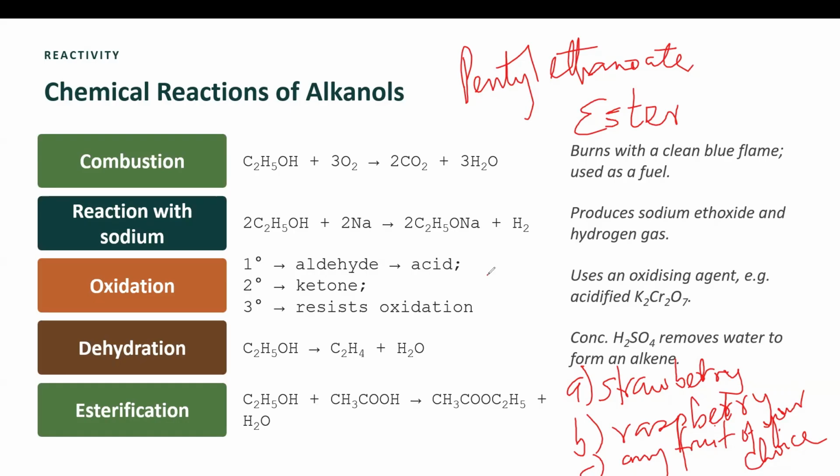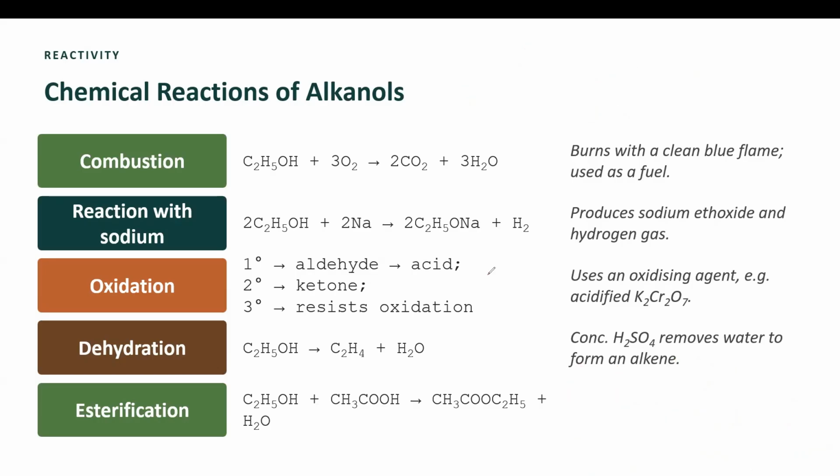Your assignment. Don't forget that I mentioned that these fruits have a mixture, a combination of esters. And I've told you that these esters are formed by the process of esterification. It is very important for you to know. Maybe in our next class, we are going to look at it briefly. It's very important for you to know the name of the alkanol and the name of the carboxylic acid that form an ester. By looking at the structure of an ester, you should be able to tell. By hearing the name of the ester, you should be able to tell. So we are going to do that in our next class so that we can tidy up and close for the day. So you can go and do your exit quiz.